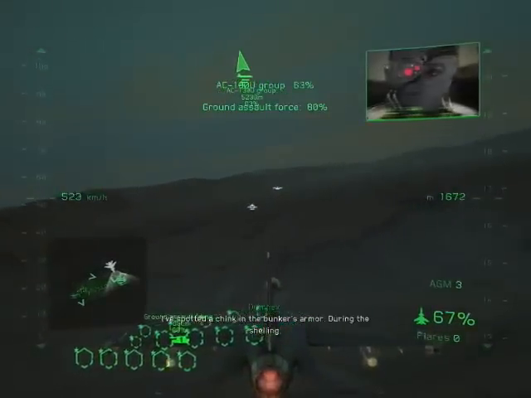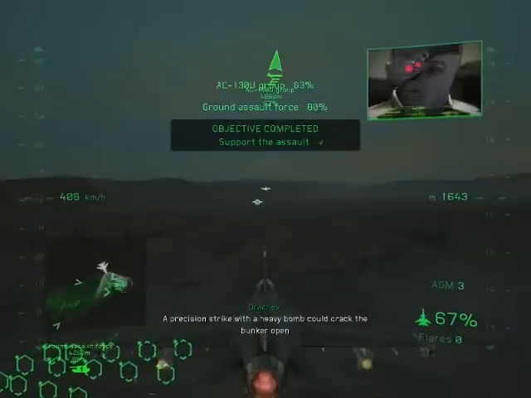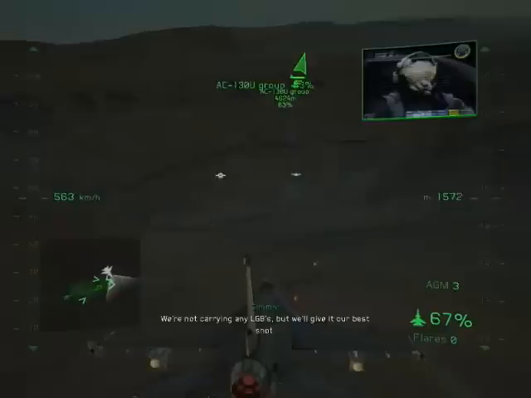I've spotted the chink in the bunker's armor. During the shelling, a couple of direct hits created the weak spot that I think we can exploit. A precision strike with a heavy bomb could crack the bunker open and let your troops inside. We're not carrying any LGBs, but we'll give it our best shot.